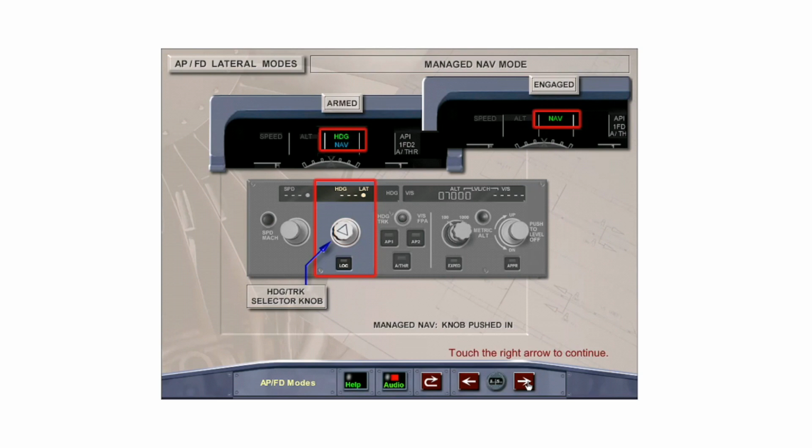The Autopilot Flight Director Lateral Managed Nav Mode guides the aircraft along the flight plan contained in the MCDU. Lateral Managed Mode is armed by pressing in on the Heading Track Selector knob. The Managed Lateral dot illuminates on the FCU, and nav is displayed in blue on the second line of the Lateral Mode column of the FMA to indicate Managed Nav is armed. When Managed Lateral Nav engages, the FMA displays nav in green and dashed lines appear in the heading display window of the FCU.